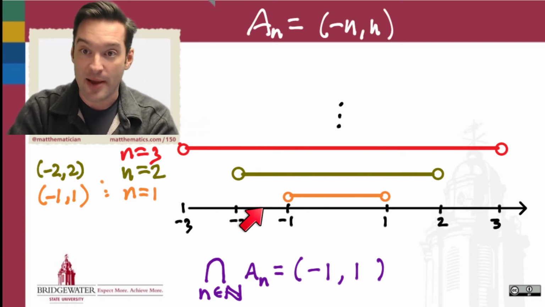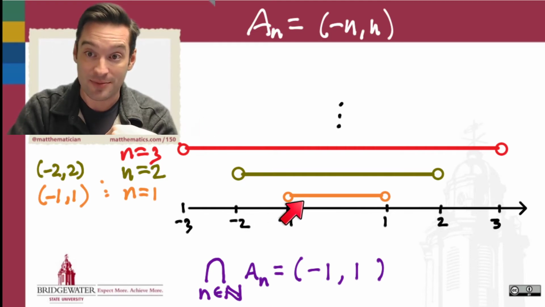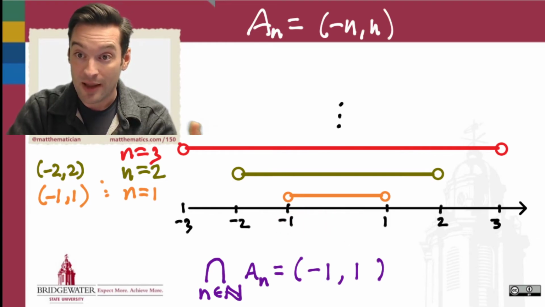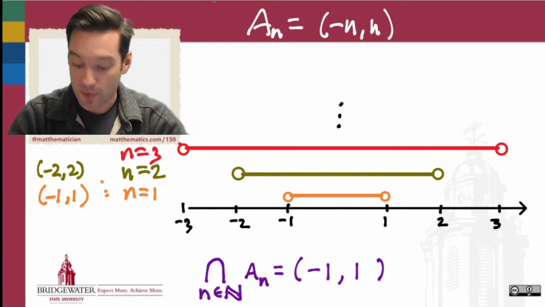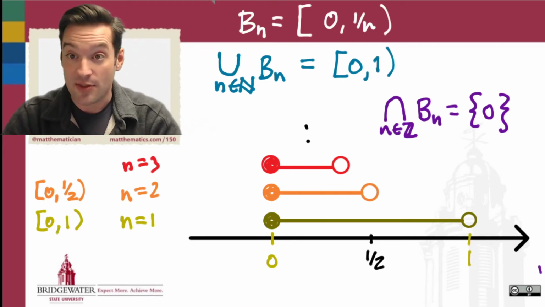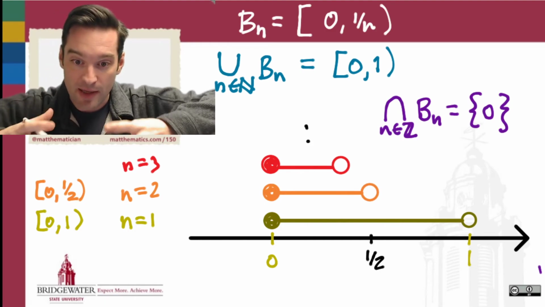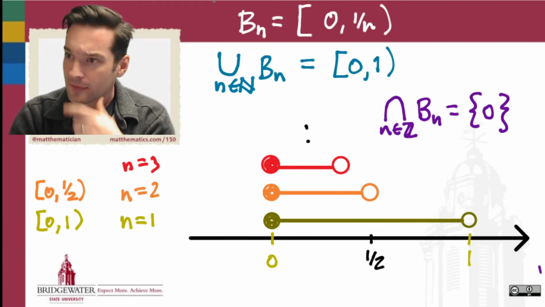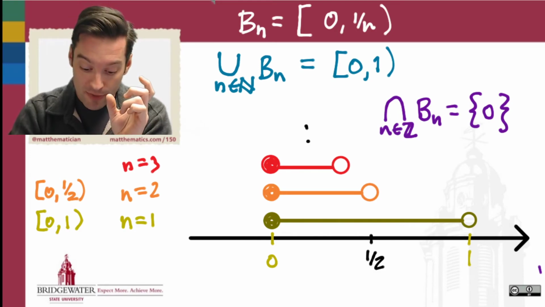And anything outside of -1, 1 will not be a part of this infinite intersection, because in particular, it's not going to be a member of the first one of these sets, right? So the elements which belong to the infinite intersection consist of -1 to 1 and nothing else. So there, the infinite intersection is the smallest one of these, for the same reason that the infinite union of the other set of examples was the biggest one, just because of that nice way in which these sets stack together like a Russian nesting doll, in a way, right? Okay, so then the slightly more interesting part of each of these problems was the other one.